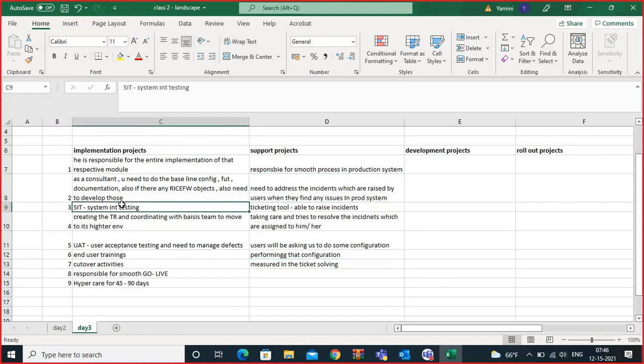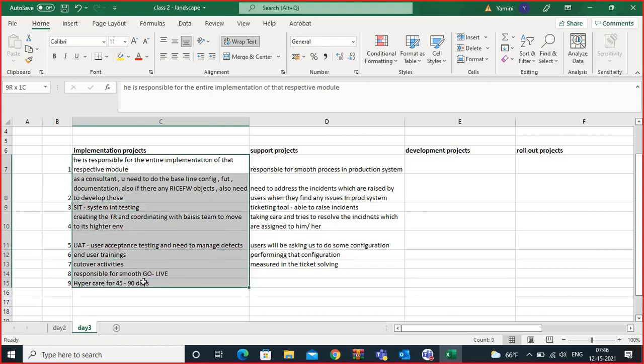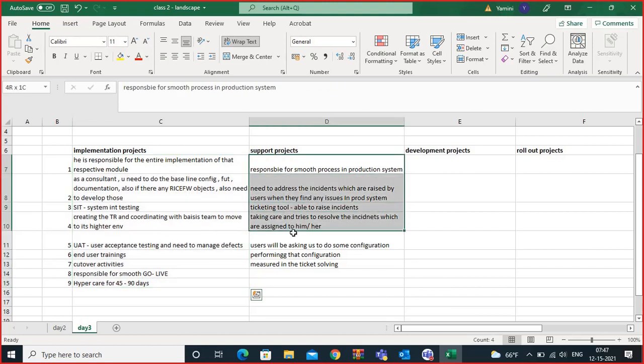That plays a very important role in the support project. But in an implementation project, all those things do not matter, because you are responsible. No matter whether you work continuously for 3 or 4 days, or for 1 hour, no one will question you. You are responsible for the entire smooth flow of the process. Whereas in a support project, we are responsible for how quickly we resolve the issue.